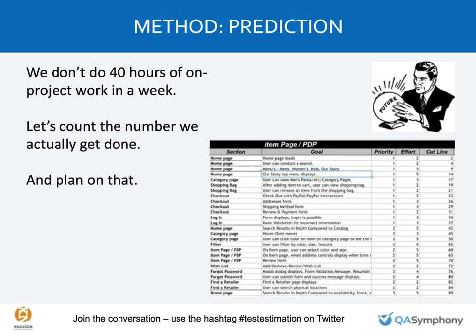So if you can see this, if you can zoom in, this is from an e-commerce project. Priority 1 is all path to purchase. So first thing they see, can they log in? Can they add to cart? Can they search? Can they check out? But then priority 2 is below that, priority 3, and an effort. And we can sort by priority. So say we want to ship it tomorrow, one day. And we figure we can get 150 points done in a day, right?